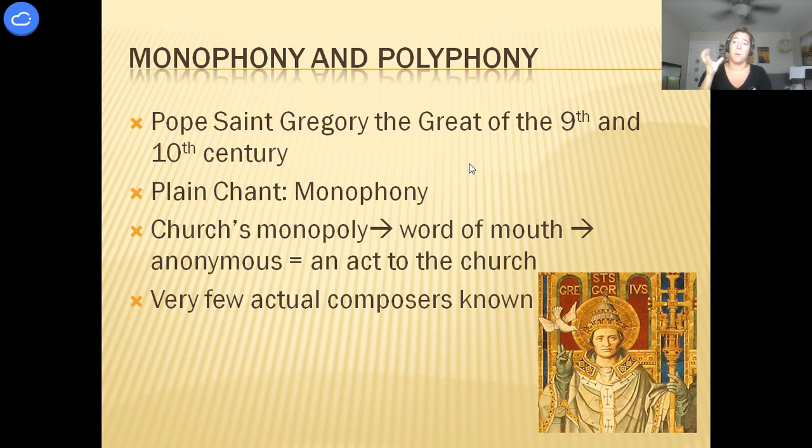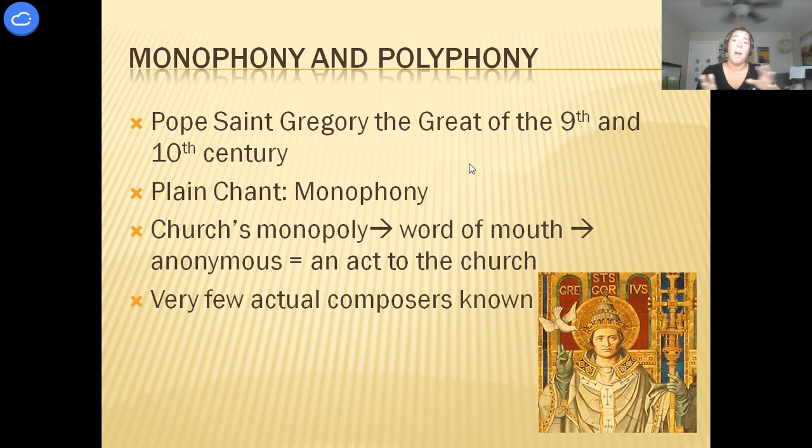So, there are two words that we're going to deal with regarding how music was written and played and sung. There's monophony and polyphony. I'm going to ask Alex, can you please tell me what monophony means? It's like one sound, kind of. Yeah, one sound. So monophony, when written music first started, it was one person, or one sound, that was happening. So there were no harmonies, chords, multiple people playing or singing different pitches. Everybody was singing the same pitch.